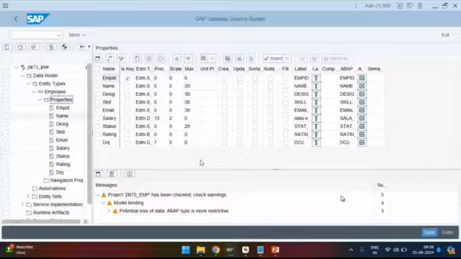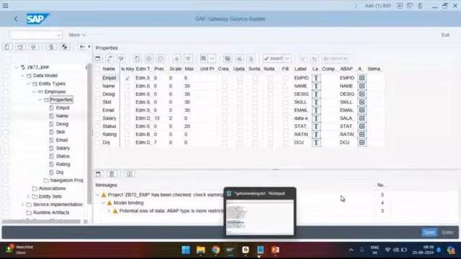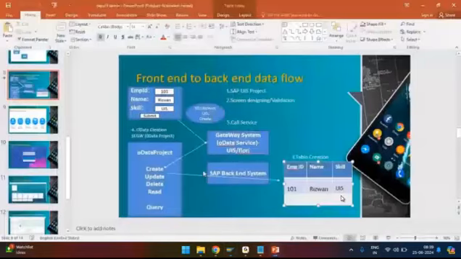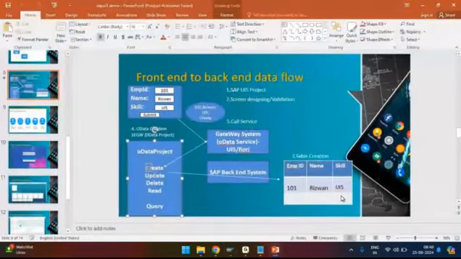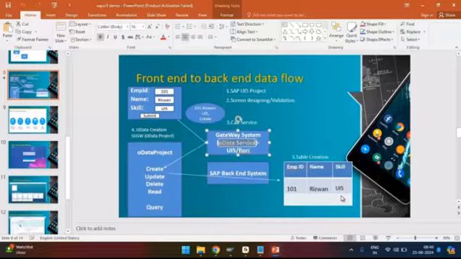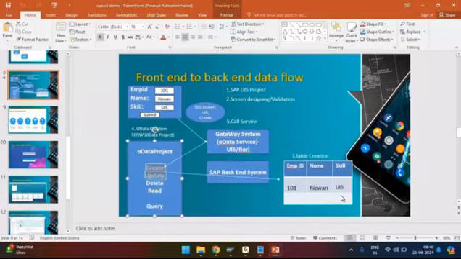Okay, now to implement the business logic or to generate the OData service, I told you there should be at least one entity created. Yes, one entity is created now. Employee entity is ready. So now we can implement the business logic for the CRUD operations, and we can also generate the OData service.